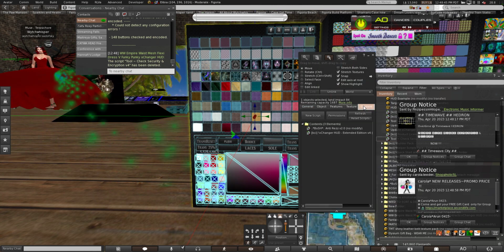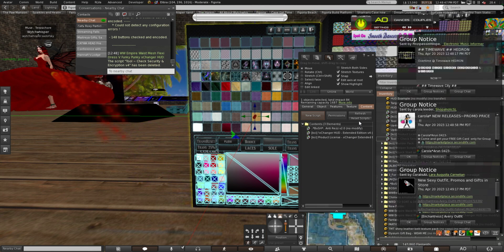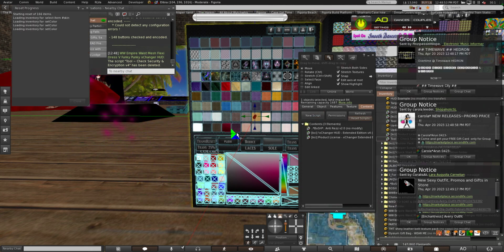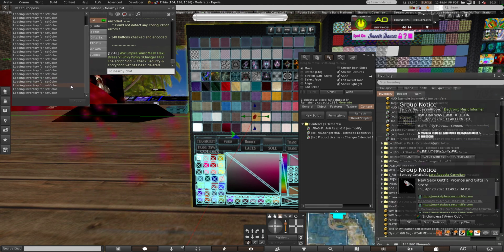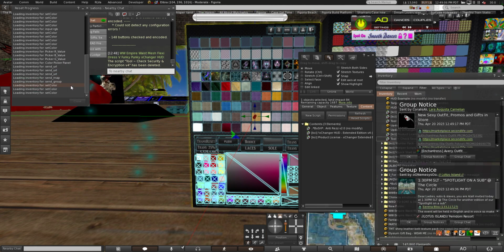All right. Now the only thing left in here is product license that we need to get rid of. So we got to reset scripts to do that. Oh, look at how long that's taking. That's totally bad.